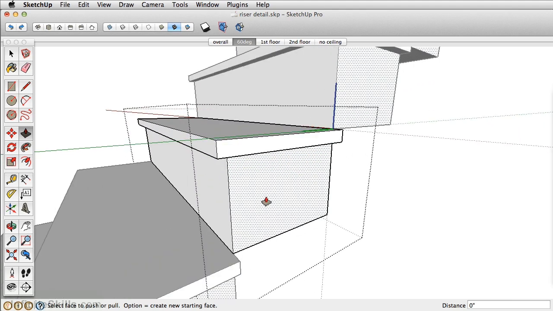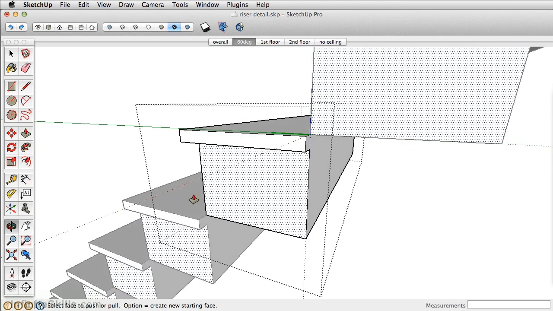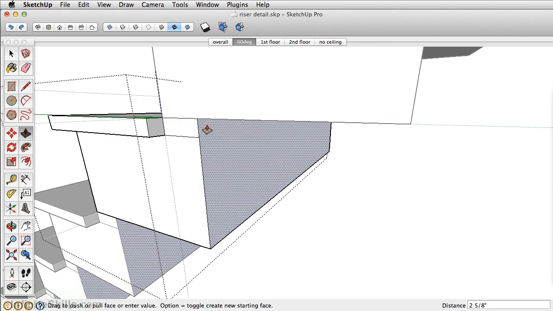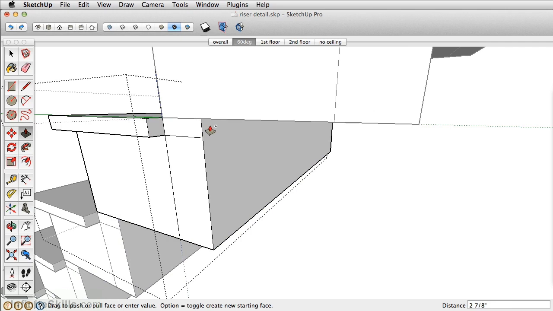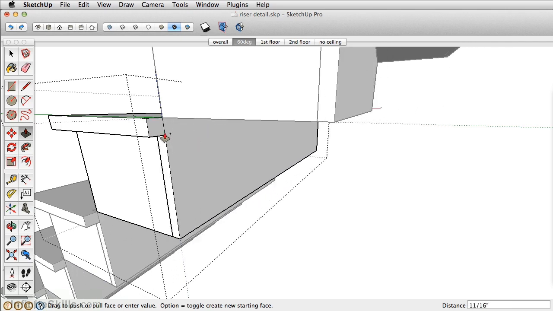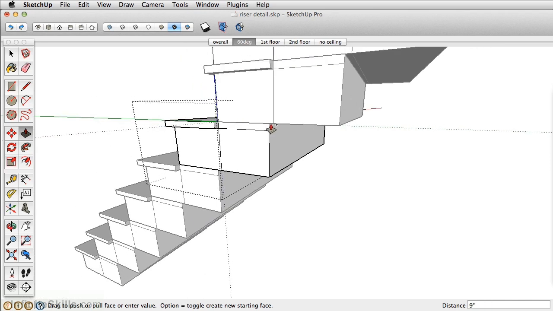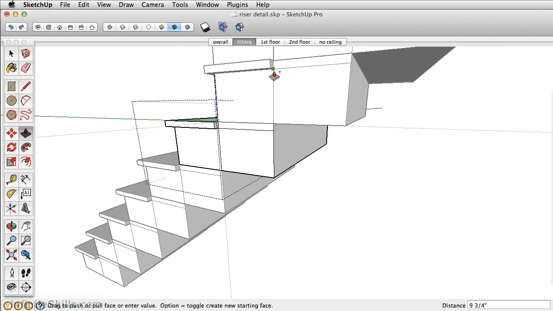Now we need to figure out how the back end of this works, and there's some detail within the staircase that we want to create. So let's orbit, and let's draw a line just to end at this point here. We don't want that going all the way yet. Take push-pull and push this with option or control on a PC. That way it leaves this face here, this edge. And as we push this, we're going to push it to the beginning of our next stair. Right there.